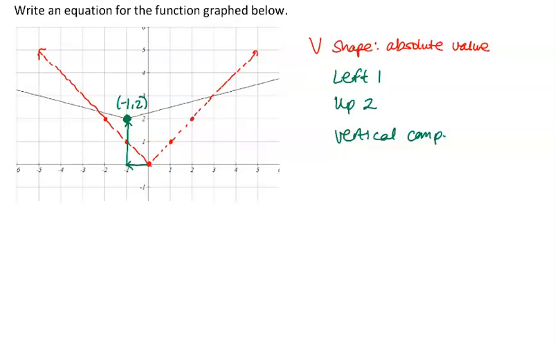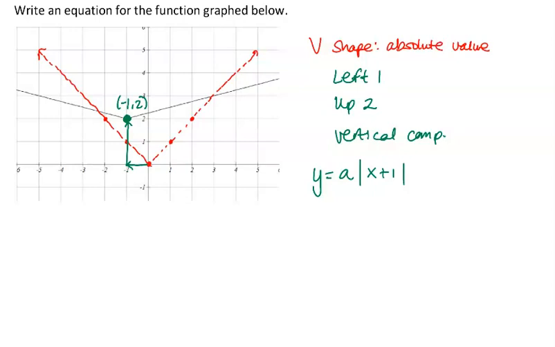So I can go ahead and fill into my function the format that would give me the shifts, and then we'll leave a place to come back and find that vertical compression. So I'm going to just leave a leading coefficient A in front for now, and we'll come back to that piece. So to cause our graph to shift left 1, this needs to change something on the inside of our function, and it feels a bit backwards. So to go left 1, we're going to put an x plus 1 on the inside. So for left and right, a plus shifts you to the left, a minus shifts you to the right.